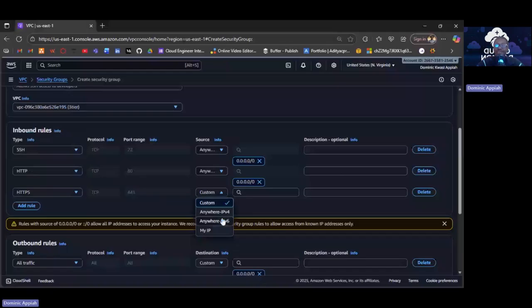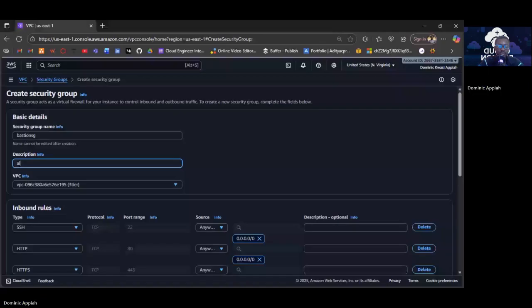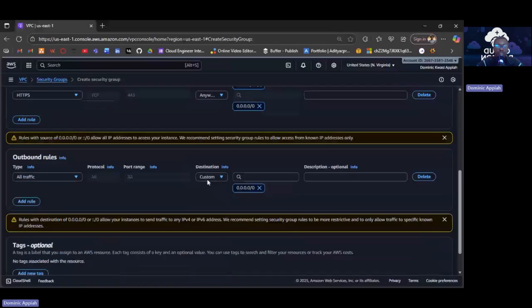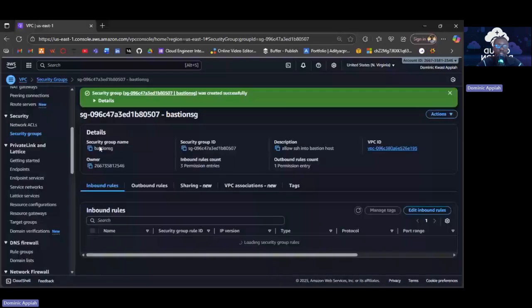Okay. Nice if you could create multiple security groups like the way we could for the subnet, anyways. So yes, then we'll create another one for the web server, which is also supposed to be in the public subnet. So we're actually supposed to add a description here. So let's just say allow SSH into Bastion host. That's interesting. It helps documenting your project so that anyone at all who picks it up will have a fair idea of how you went about it. Yeah, I think it's a good best practice. So yes, we've created our Bastion security group.